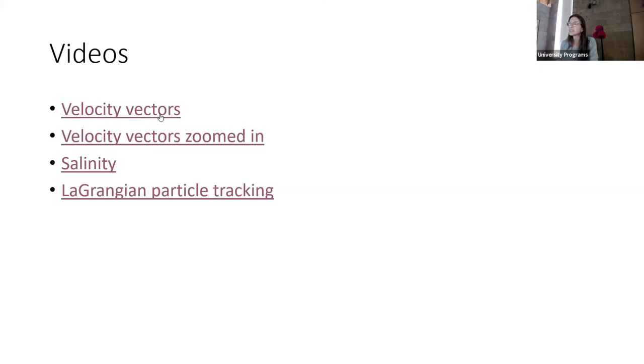This visualization shows salinity. You can see salinity pulsing in and out of the bay along the boundary conditions with daily patterns. Bluer water is fresher, while greener, yellow, or redder water is saltier. You can see circular patterns of salinity as flow comes out and swirls in the system.